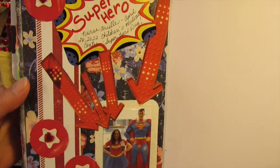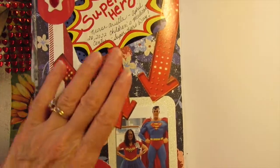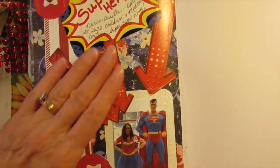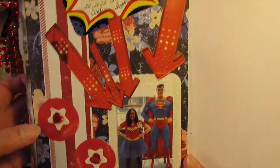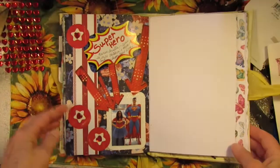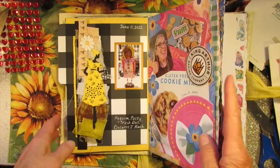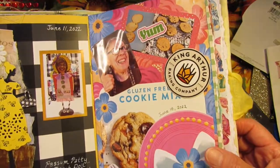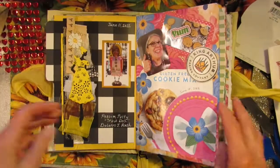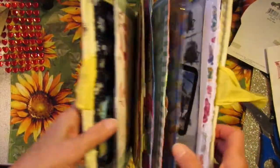So there's my superhero page, and I love the way it came out. My beautiful new paper pack, which then I went ahead and put, you know, junk on top, but that's okay. Love the picture. Love the page. And my cookie page. So two more pages done in the Bee-u-tiful journal.